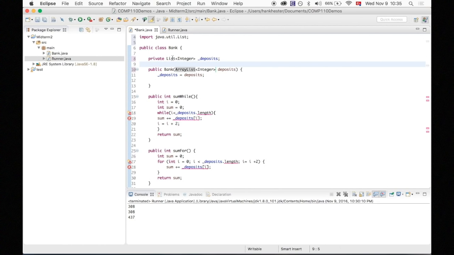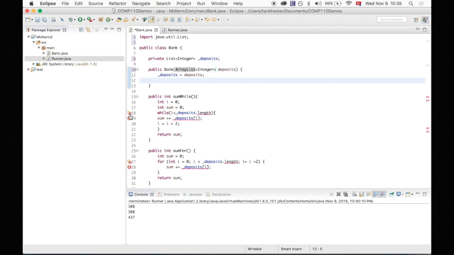You can think about list as like an interface, and then array list is a certain implementation of a list that comes with Java. So a list is kind of what you'd think of it as, just a series of items. And you can imagine that there would be different ways you could implement the specifics of how you represent a list in a program. So list just means overall it is a list, and it has certain methods you can call on it. Array list is one common implementation of the list that comes with Java.